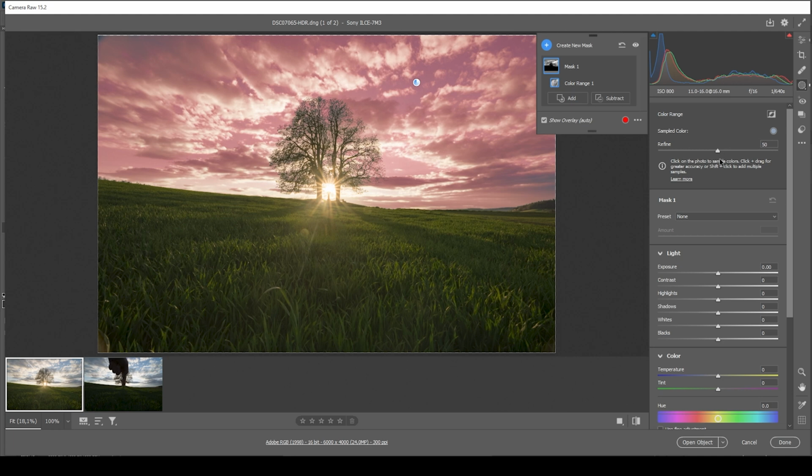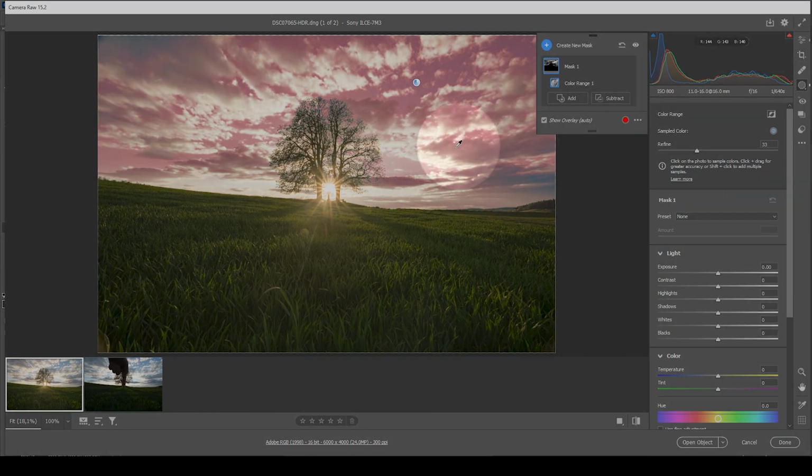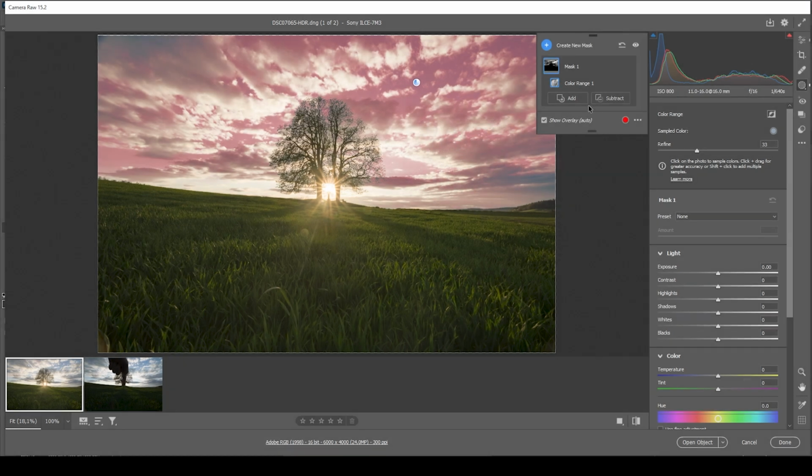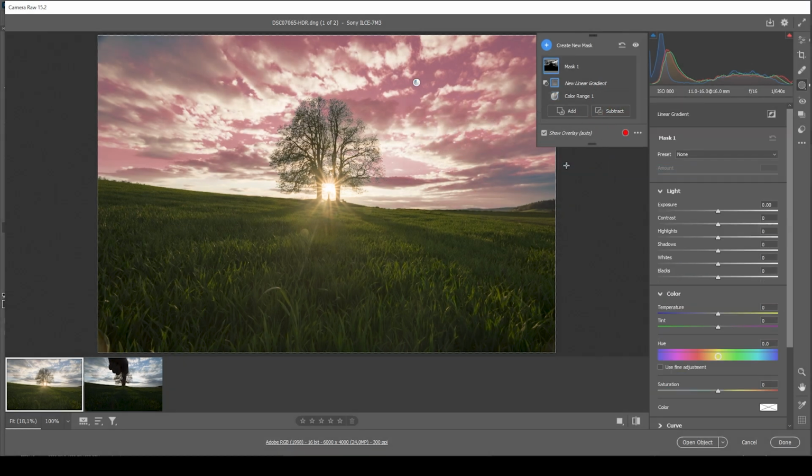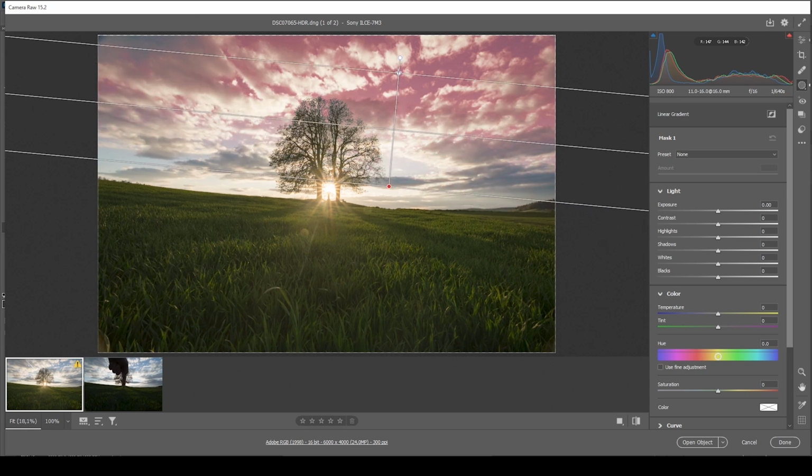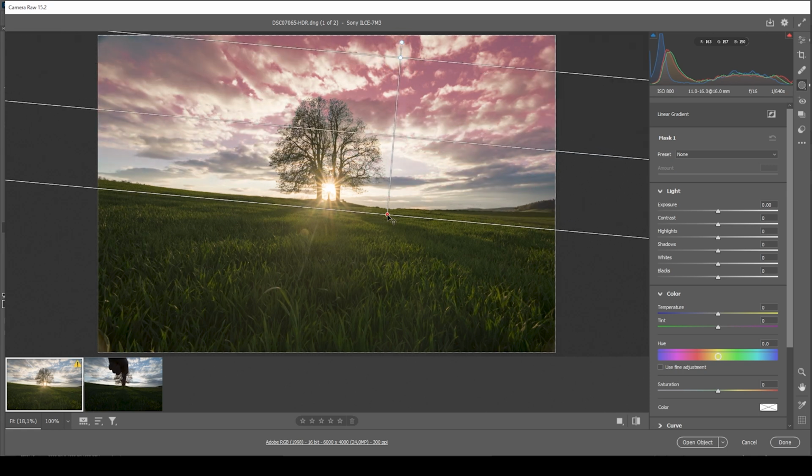We can refine that area a little more, so less of the clouds will get selected. Just bring that refine slider down. And I also want the bottom part of the sky to be brighter. That means I need to subtract a linear gradient and just drag it up like this, so only really the top part of that blue area will get darkened. And to do that, I'm bringing down the exposure.